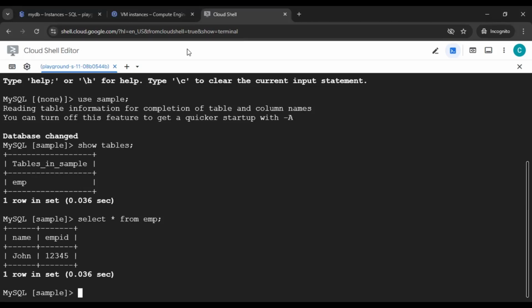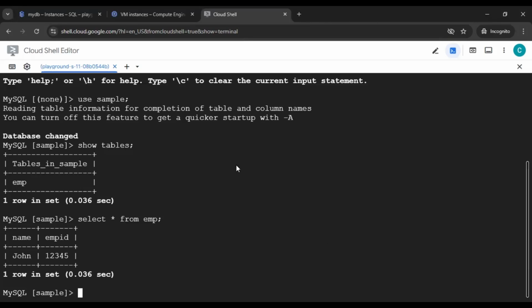Now, we are going to create another table, or populate data in the master database, and see whether this data can be replicated in this replica database as well.